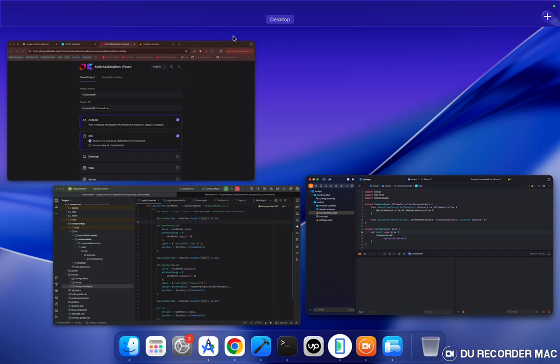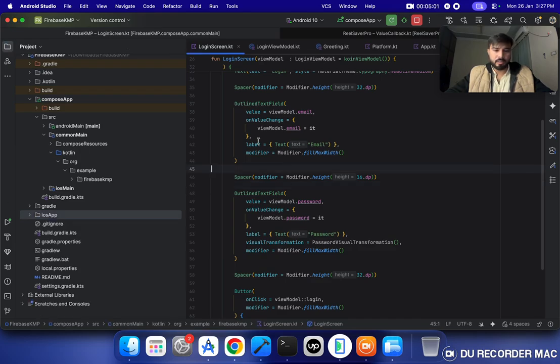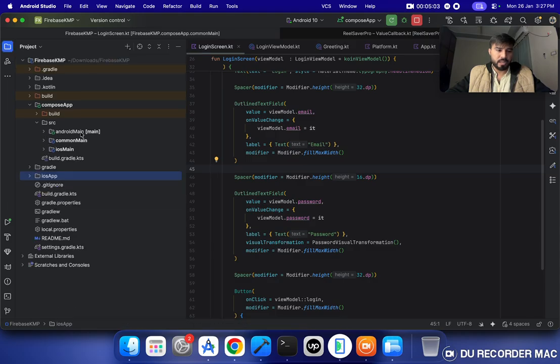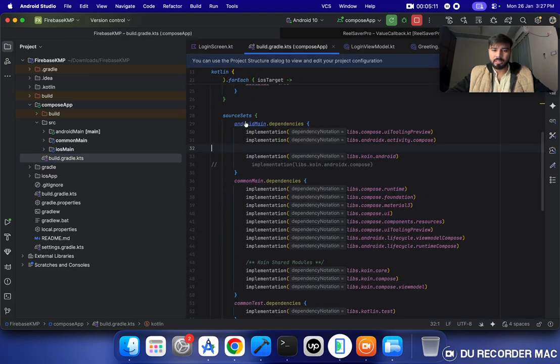One more thing I will show you. If I go here on the Android side, I already implemented the Koin module, which is used for dependency injection, which we are going to use. If I come over here in the composeApp build.gradle.kts, you can see I implemented on androidMain this library, libs.koin.android.